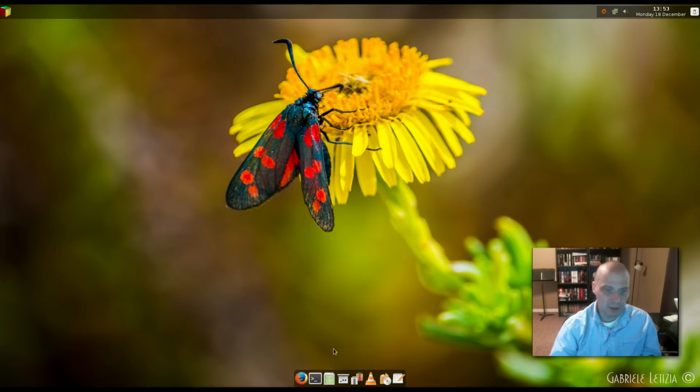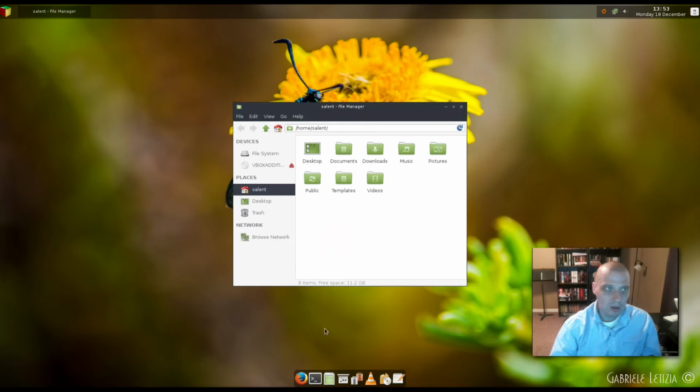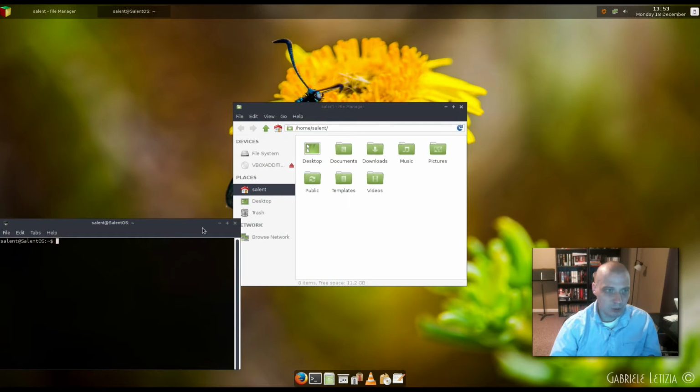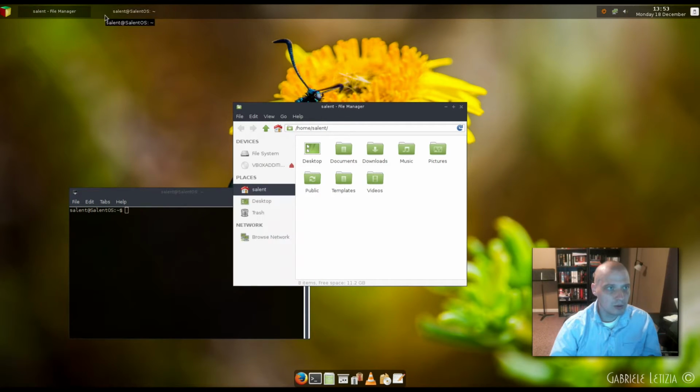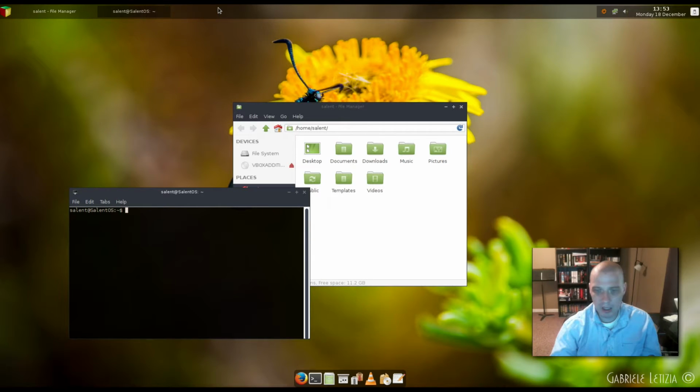This is the Tint2 panel. Let me open up a couple of programs to show you how the Tint2 panel works. I'll open up the file manager and our terminal. And the Tint2 panel, very nice, minimal, very lightweight panel you see installed in a lot of Openbox sessions. It's usually the panel I install whenever I set up Openbox.